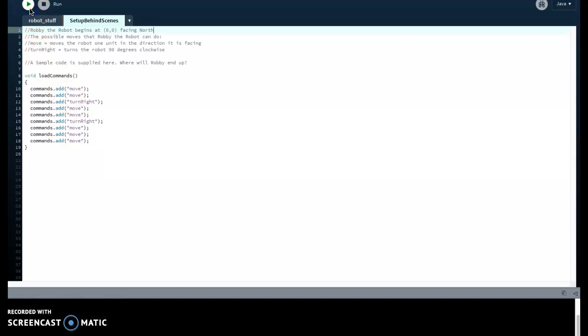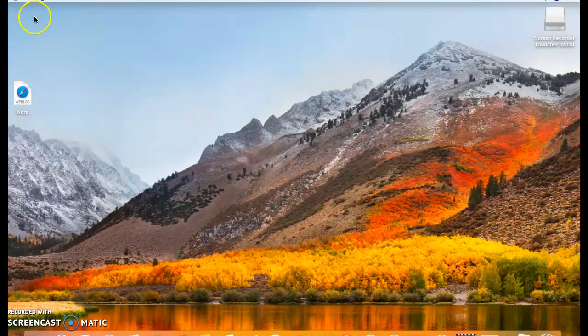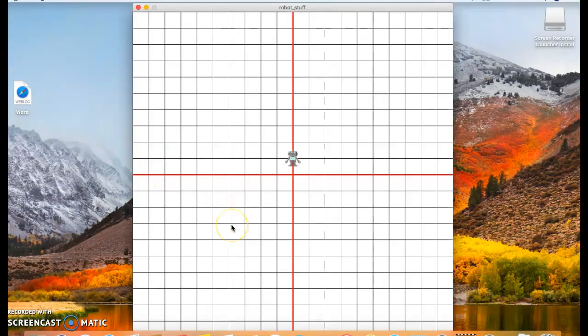And this one, it's basically what we would have. They would be able to list the commands and then watch the robot go through the grid. They would have to guess where he ends up, which would get printed. And another activity would be to tell them to come up with the commands to get the robot to a certain point. But I like Processing.